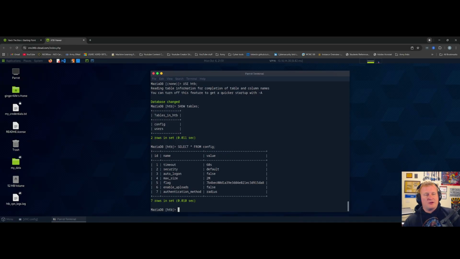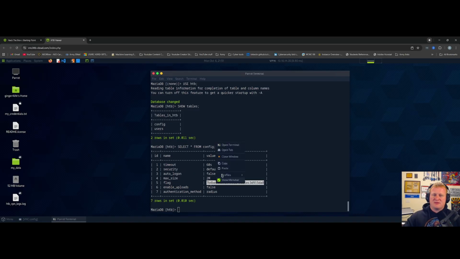Now, we had our 2 tables, config and users. These can be checked sequentially for their contents by using the select wildcard from table name command, where the table name is the exact name of the table we want to explore, taken from the output above. Once we query the config table for contents, that flag we just found should output into our terminal alongside its value, which we just did.